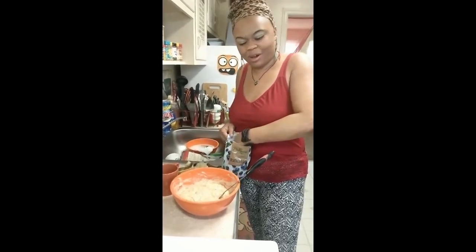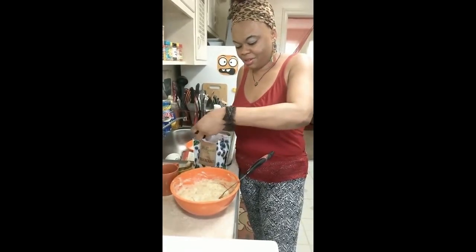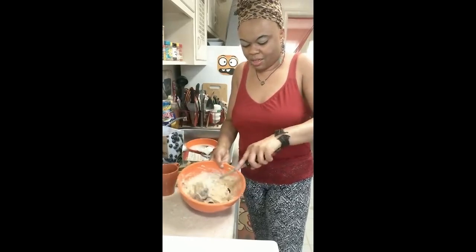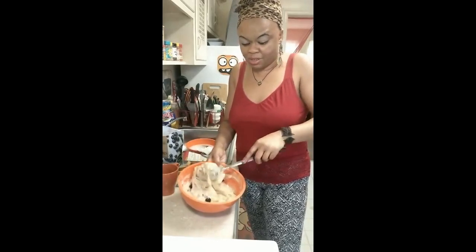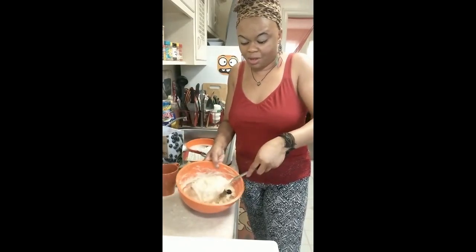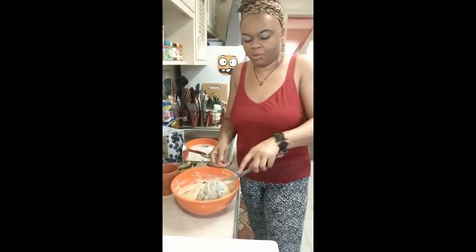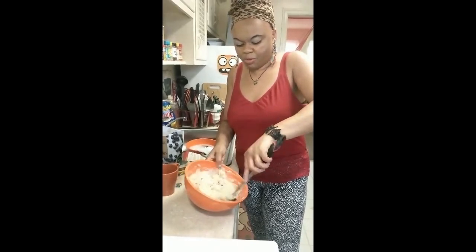I'm gonna add my blueberries, just a handful of blueberries. That's it. And I'm gonna fold those in. You can add as many blueberries as you want, as few as you want, or not add blueberries at all. Just do the banana. I don't have any problems with seeing little streaks of the bluish purple from the blueberry either.